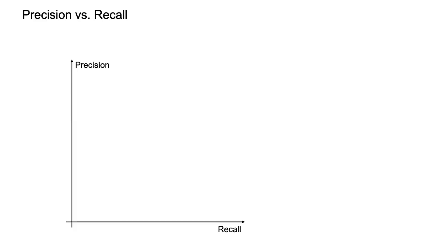So if I start, I don't have any query at all in the system. I didn't receive anything. Where is my precision and where is my recall? What is the recall if I haven't returned anything? It's 0, right? The precision is kind of undefined, but let's say it's 0 or undefined.